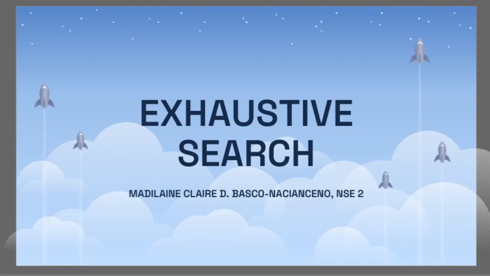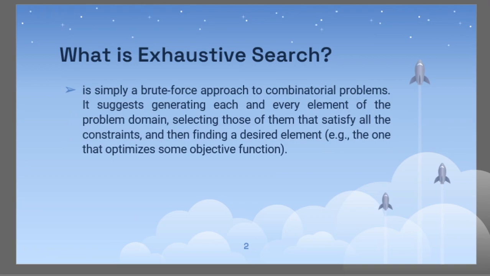So this is lesson 4 for Design and Analysis of Algorithms. We will be discussing exhaustive search. Exhaustive search includes all the possibilities to solve a certain problem. It can be either a brute force approach or combinatorial problems. When we say combinatorial problems, it includes a mixture of brute force and other algorithms.